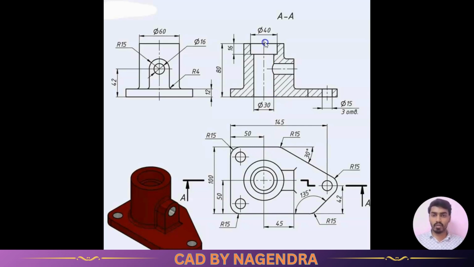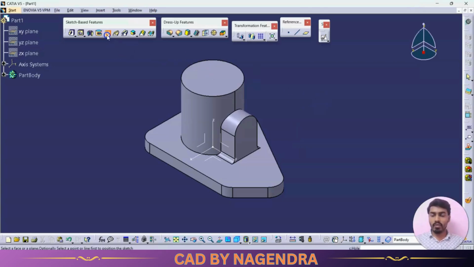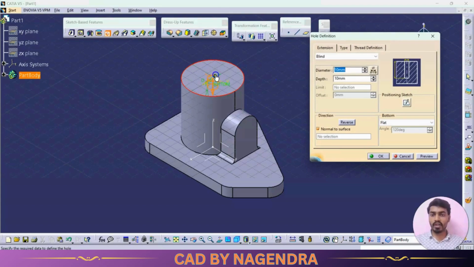So first I will create one hole here. As you can see this shape we are having here counter bore hole with counter bore diameter of 40 and counter bore depth of 16 with a normal hole diameter of 30 up to next exactly center point of this curvature. We need one hole. Whenever you want to create exactly center point of the curvature, directly we should not click on surface. First we need to click on this outer curve. Then we will click on this surface. Properly it will come concentric to that.